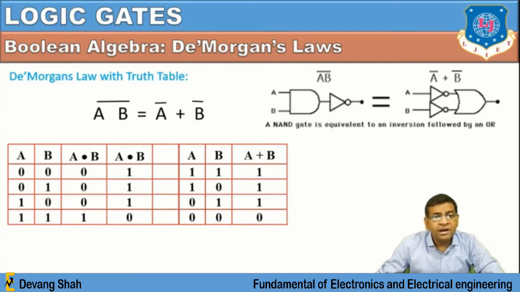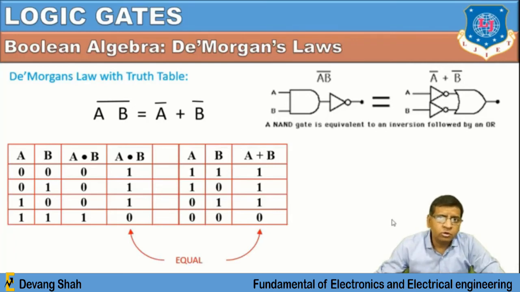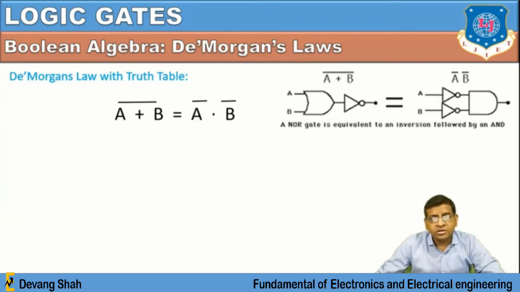Likewise, from the other side, you can see the A bar and B bar is nothing but the complement of A and B. And likewise, if you do A bar plus B bar, that is the ORing function, you can see here both the results of (A dot B) bar and A bar plus B bar are equal, right? In that way, you can also prove De Morgan's law. So this is the AND and NOT combination. In the same way, you can also go for the OR and NOT combination.